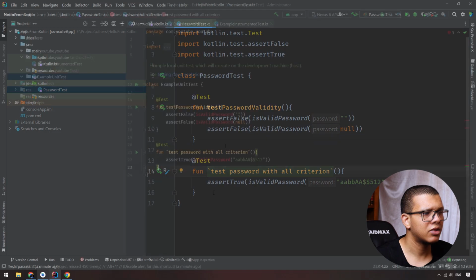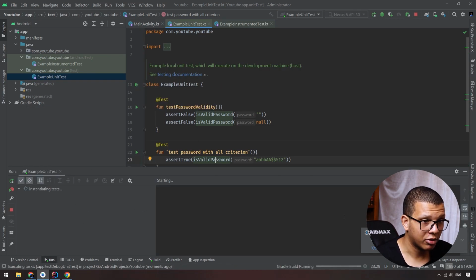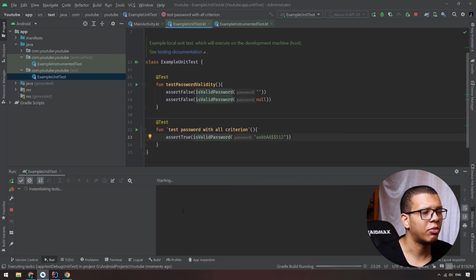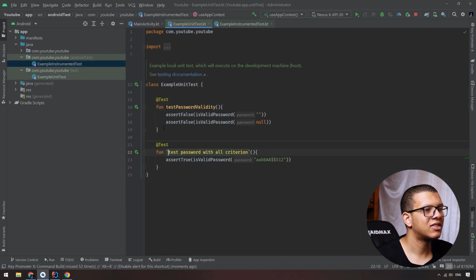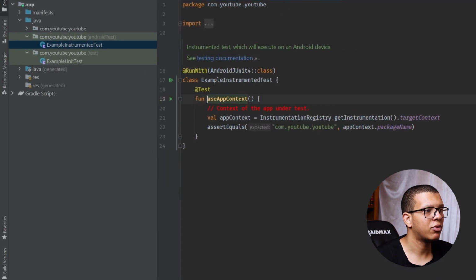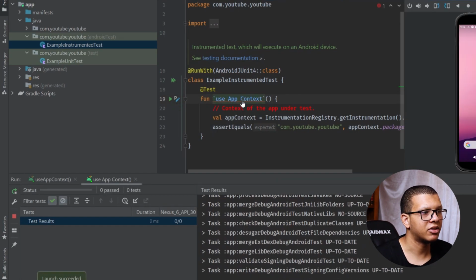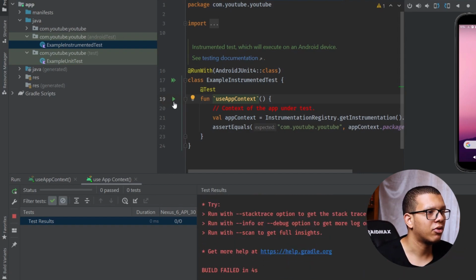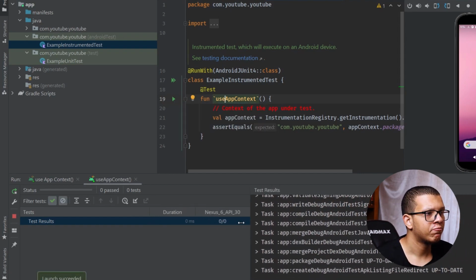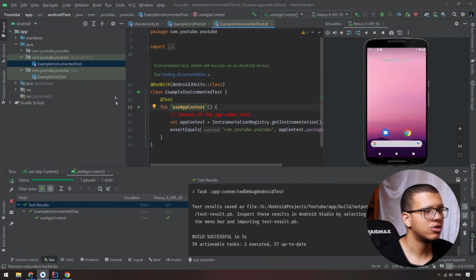Let me just copy the test. Now, it's valid password, I should import it only. It's coming from here. And if I run those, they will run on my local machine here. It will take some time building, but it will work just fine. Now, you can't use the same thing like these quotation marks. If you go here and use them like that with some spaces, if you run it, it won't work. Basically, you have to use the previous way, with underscores and so on. Now, if you run this, it will work just fine. I'm using it, but without spaces. So the spaces are only for local tests. So keep that in mind.